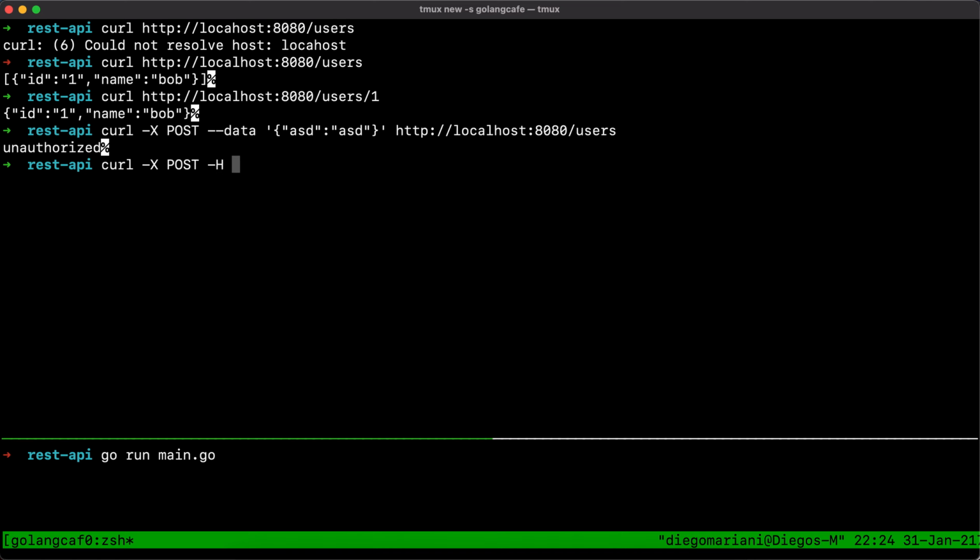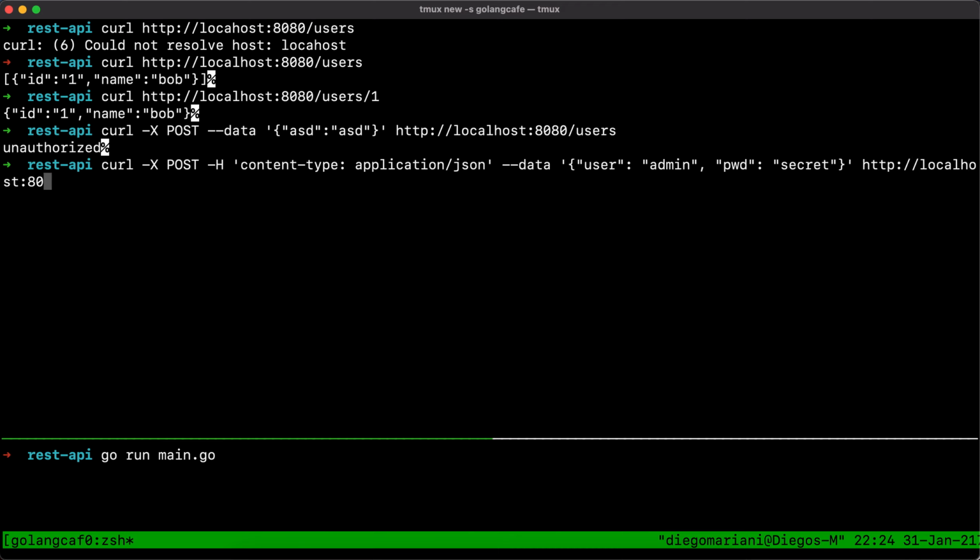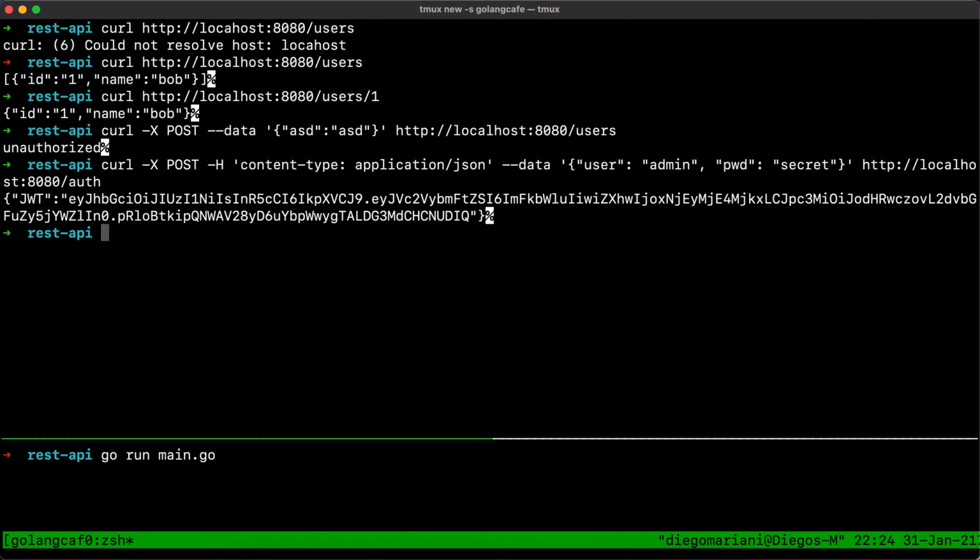We want to add a content type application/json, and then the data, where we have the user, which we said is going to be admin, which is hard-coded. So it's what we defined hard-coded, but in your case it's going to be whatever is in the database and whatever you're going to use. 8080 and then auth, and that's our JWT.